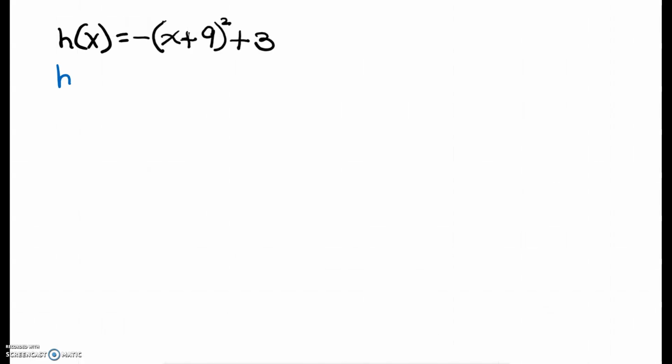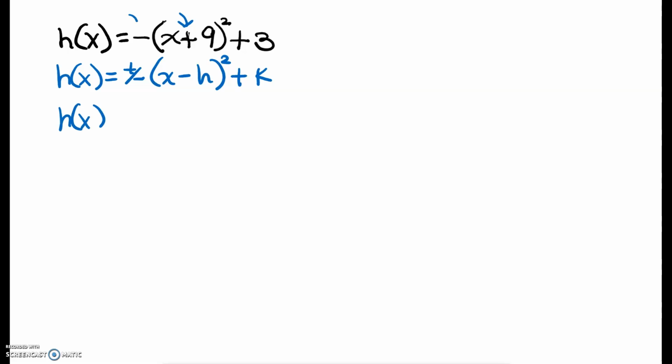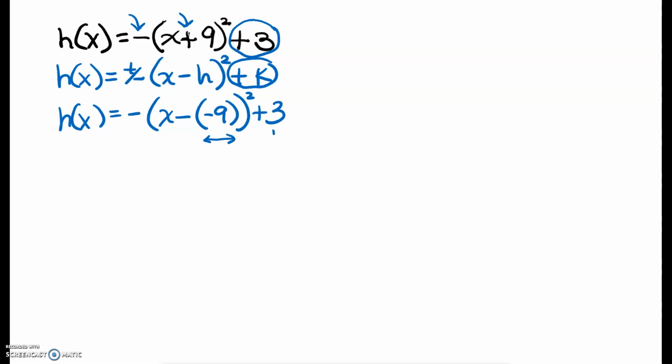Okay, so let's put this in the right form. H of x equals plus or minus x minus h squared plus k. All right, so this is not correct right here. I'm going to choose the negative here, negative. How am I going to fix this? I'm just going to subtract a negative because that's adding. Okay, we'll subtract a negative 9. Okay, k is being added, so that looks good. This is my left-right movement. This is my up-down movement. H, you can see here, H is negative 9. K is 3. I have a negative.